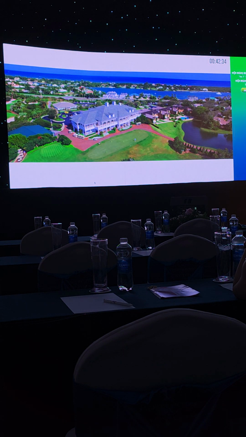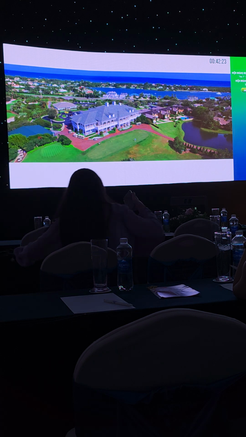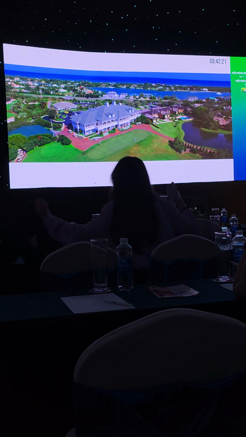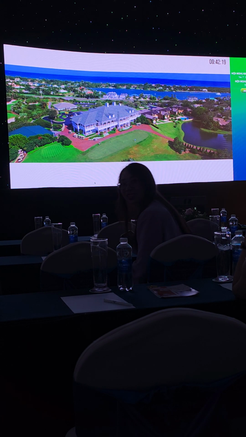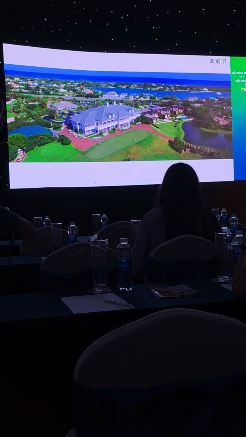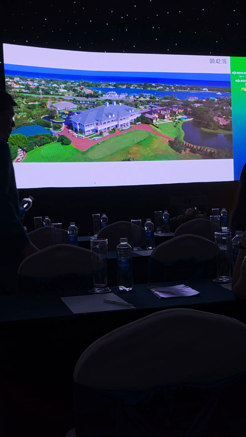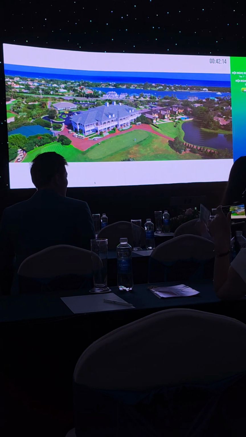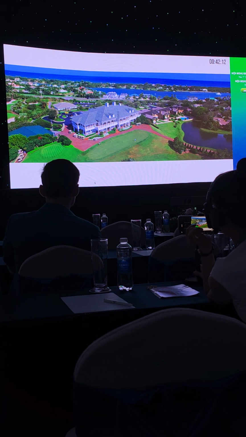This is where I live now, which is in Florida, next to the Atlantic Ocean, near Palm Beach. This is my golf course. I live on a golf course. It's a beautiful life. I travel all over the world, give lectures like I'm here. And this is my passion. Teaching is my passion. People always ask me, when are you going to retire? Never. Because as long as I can teach, I would love to teach.